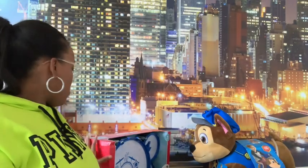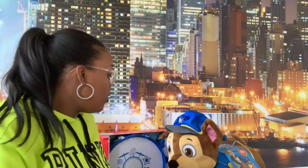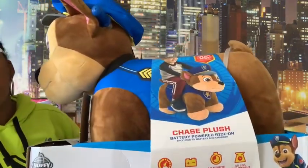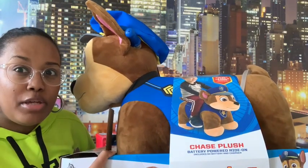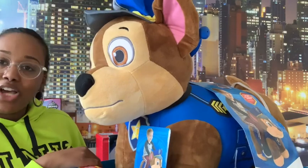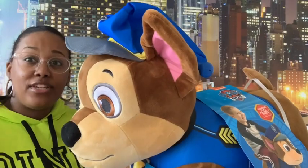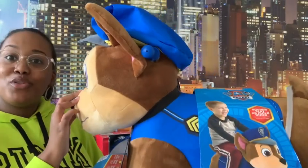And then this I picked up from Walmart months ago. I follow a lot of couponing and deal sites on Instagram, and someone posted this months ago. It's been stored away at my house and at my previous home for a very long time. But I got him the plush ride-on 6-volt Chase from Paw Patrol, and I think this was like $70 some originally, and I got it for $30. So again, it's plush, it's 6-volt, it's ride on, it's electronic. I thought it was really cute. I've never seen the plush ones. I buy the small little 6-volt ATVs for all of the kids all the time, but I've never seen the plush one. So I went ahead and I got it for him, and it is super cute.